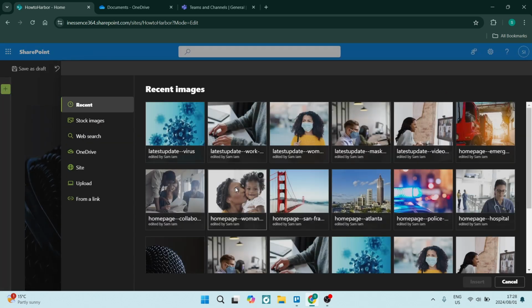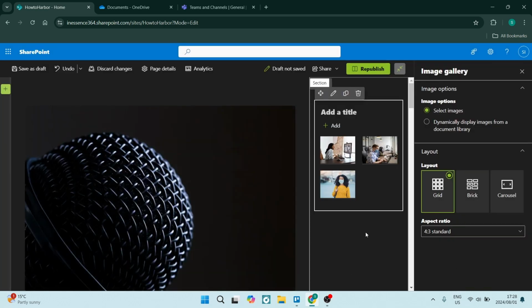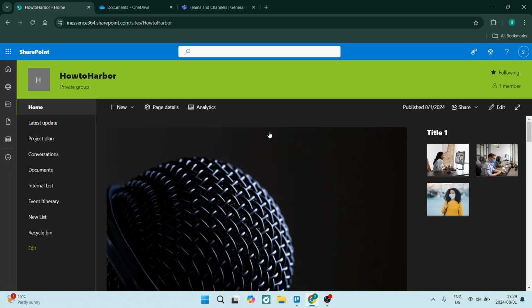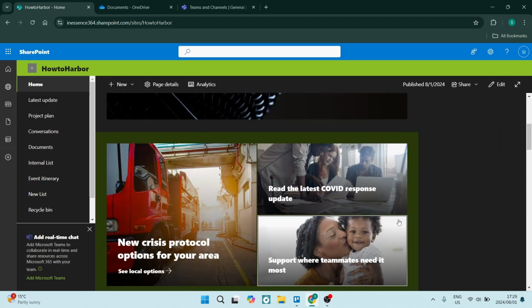Again, we're going to jump into that library, and let us click on these 3 images. Here we are going to say insert, and you'll see that you can also add a title over here. So let us just put a title in there, and here you go. This is what it looks like now. It is the full width of your page being used, as opposed to this, which is just this section, and this section is being wasted.